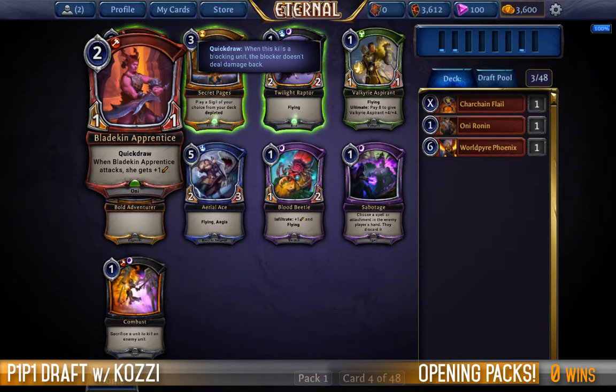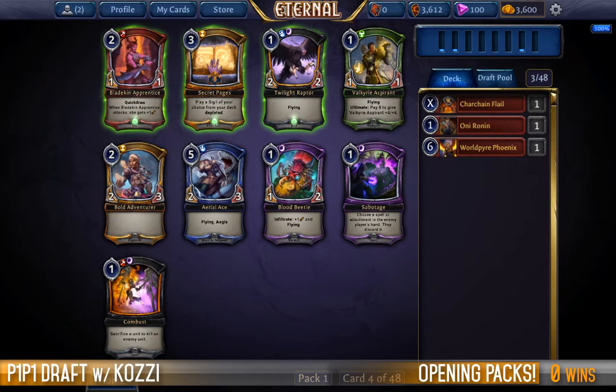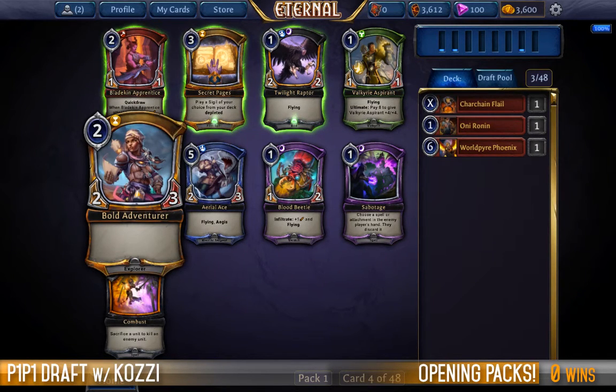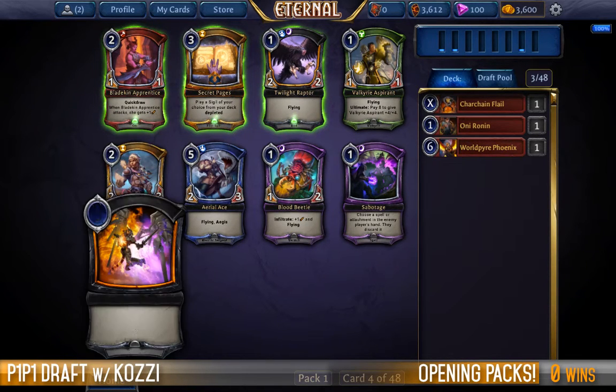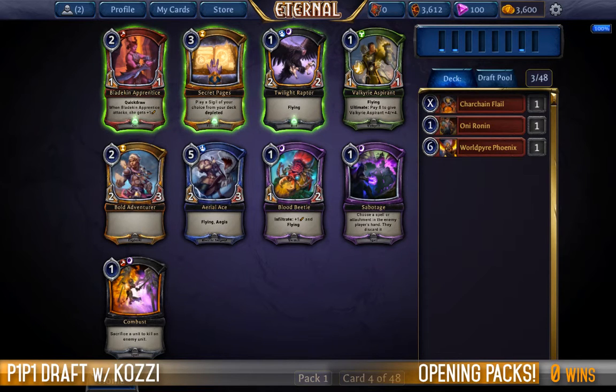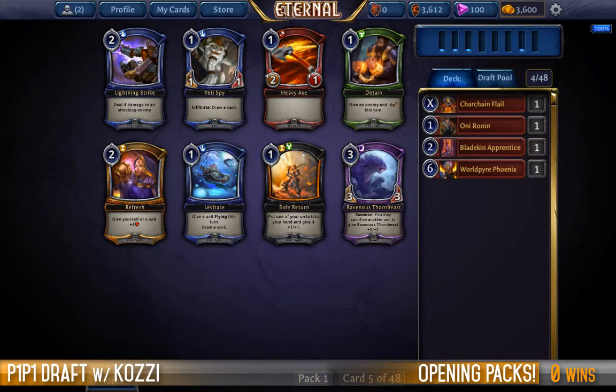Bladekin Apprentice is very, very good in aggressive deck, very good if you get it down early, rubbish any other time. Bold Adventurer I'm a fan of more than others because I feel as though it's just above the curve for 2. A lot of people are playing 2/2s, and once you get that extra point of toughness, you're laughing. I could be going into a token build later on, but I don't want to combust this early. And it's interesting that there's another Twilight Raptor, although it still is very, very early to be picking dual colored cards. So we'll stay on the aggro train and see where it leads us.